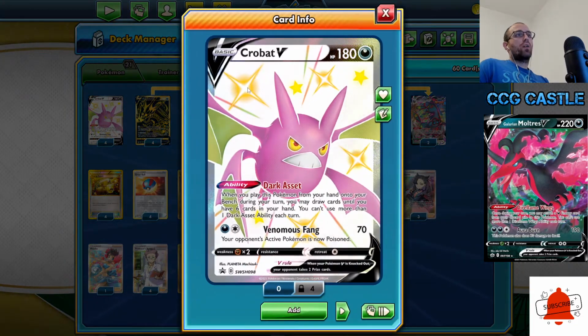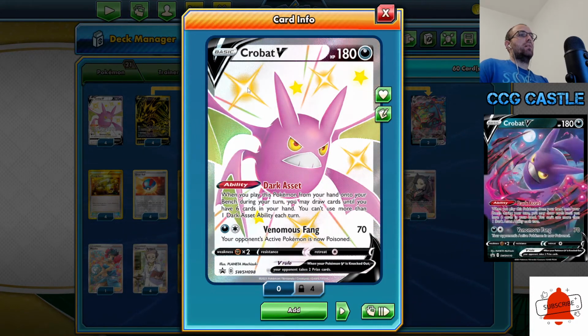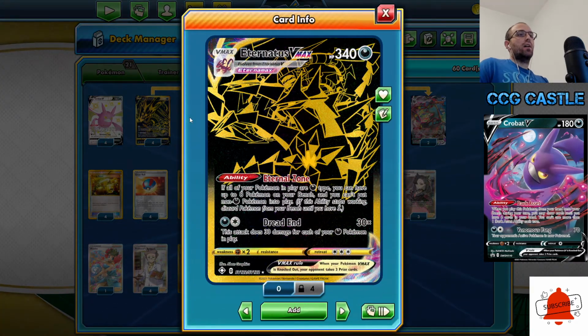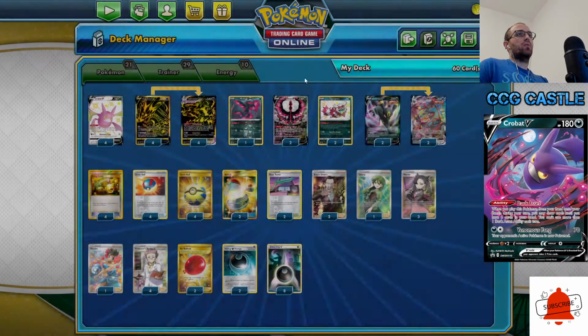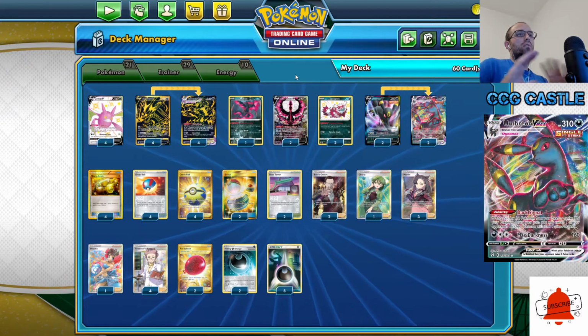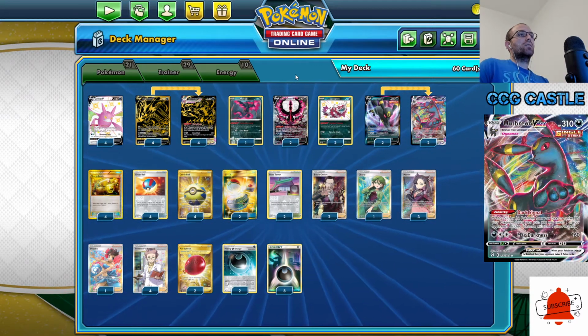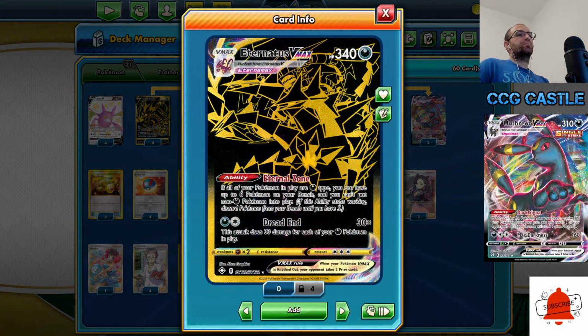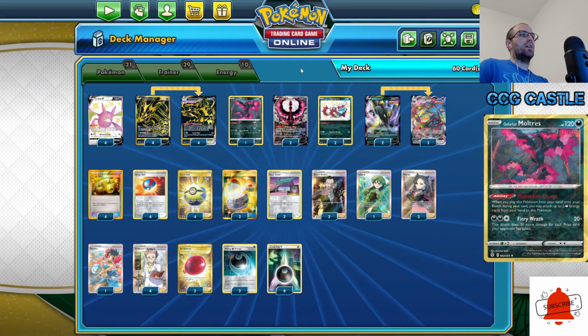Additionally, this deck also plays 4 copies of Crobat V with the Darkest Dive ability. Really don't need to talk and spend too much time about it. When you play it from your hand, you can just draw cards until you have 6 in your hand. Eternatus VMAX's Dread End does 30 times the amount of Darkness Pokemon you have in play. You can have up to 8 on the bench and Eternatus in the front, so in theory you can have 9 Pokemon, so that's 270 damage in total.